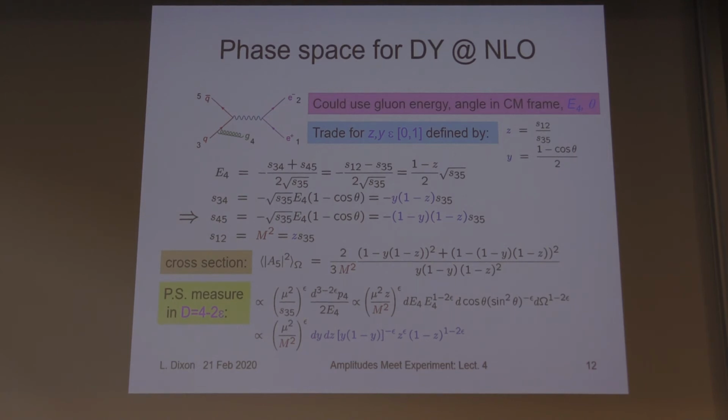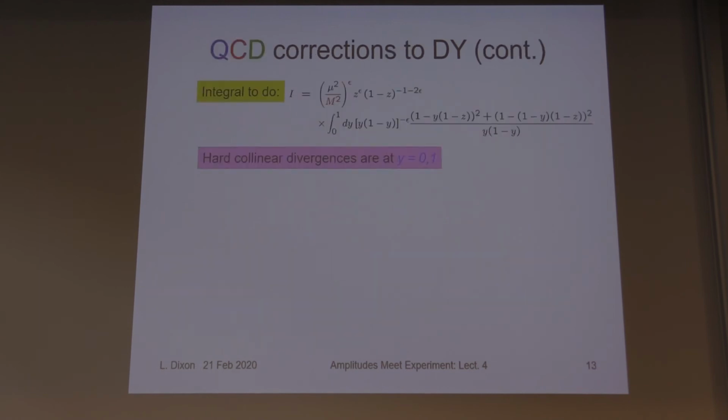And we need to do the phase space integration in d dimensions, in 4 minus 2 epsilon dimensions, because it's going to have infrared singularities from the corners of the integration. When you make these substitutions in, the phase space measure collapses to something that's almost flat in y and z up to some epsilon dependent contributions. Okay, so now it just becomes a simple integration problem. First, we're going to do the y integration.